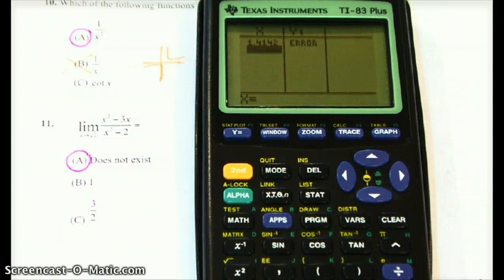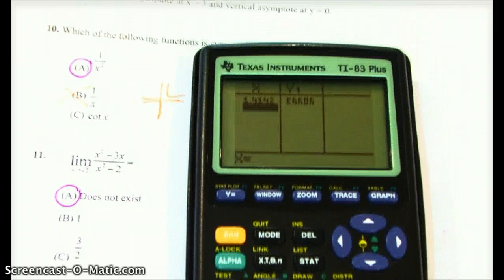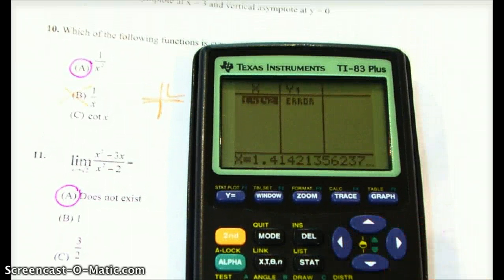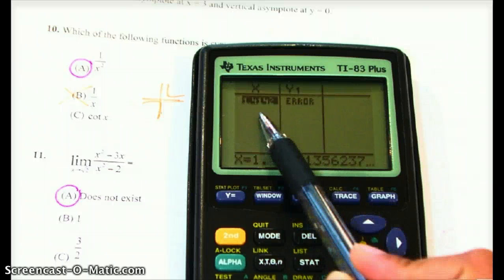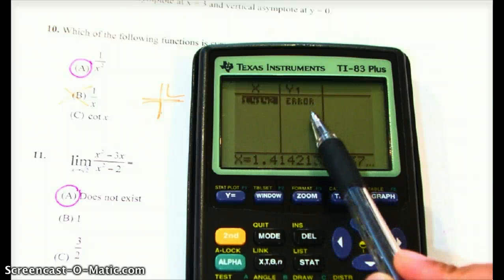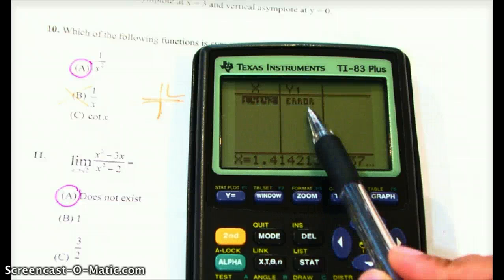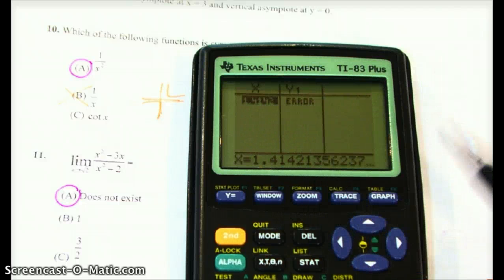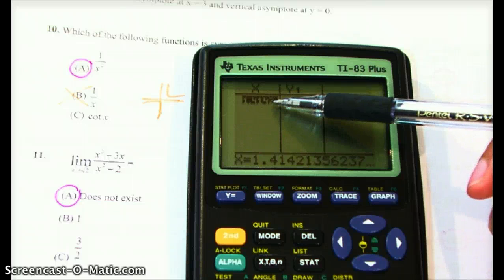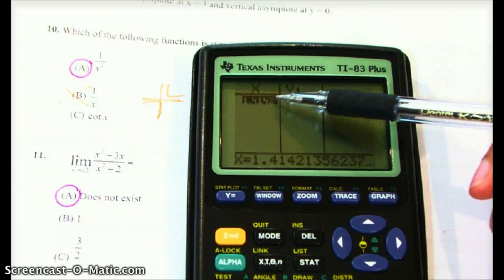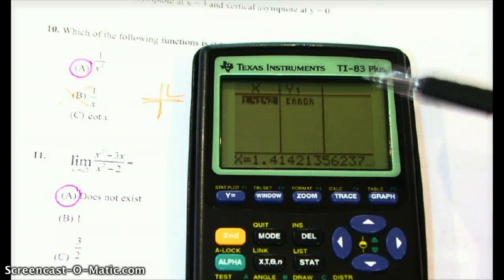Now 1.142 isn't the exact decimal. Technically, it's this long number, and your calculator knows what it is, even though it can't show the whole thing. Now, we've grown to expect this. There's something weird going on. What I really would like to do is type in numbers a little bit higher and a little bit lower than this number. You could do that manually.